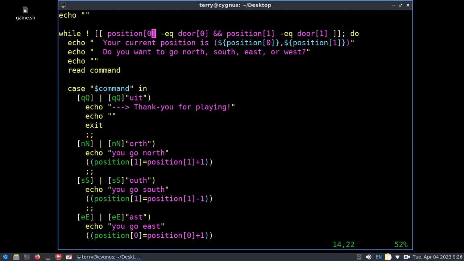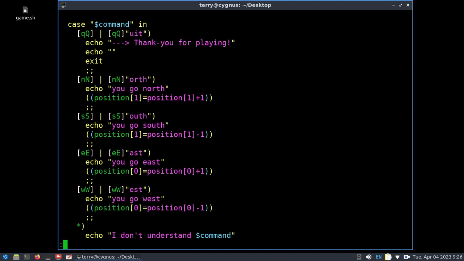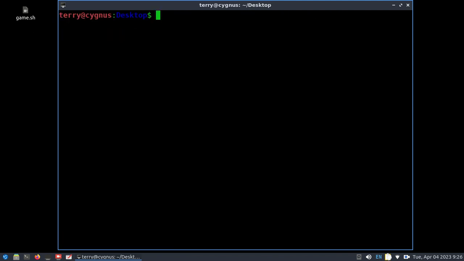So the reason it wasn't working is this can never happen because I don't have a variable named postition. Okay, so let's give this a try now. Hopefully I didn't misspell it any other places in here. Okay, so spelling mistakes are okay. At least it's not a fundamental error.